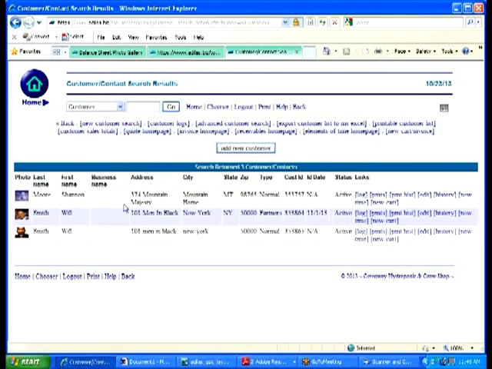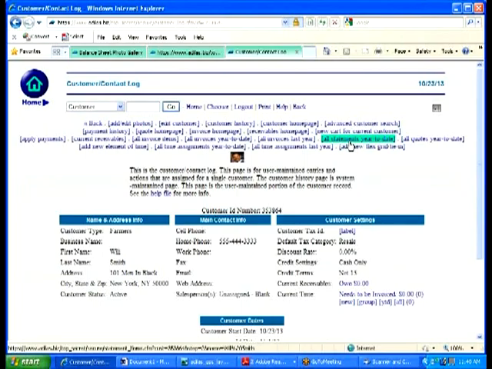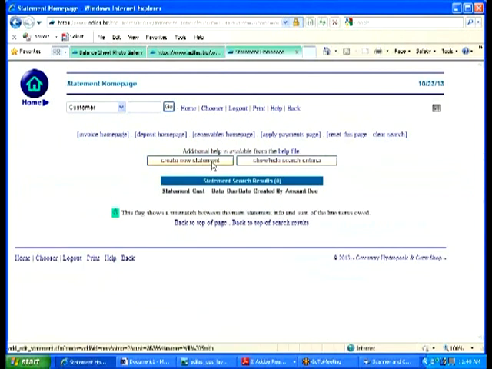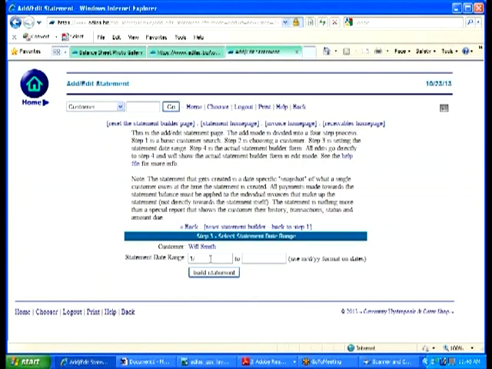Here's the goal. I'll do a statement on Will Smith. Okay, watch this. We'll go to log on Will Smith, and I'll say all statements year to date on Will Smith, and it currently came back as 0. Let's create him a new one, and I'll give him a date range. Why don't we go from 1/1 of 13 to 10/31 of 13, and hit build the statement.